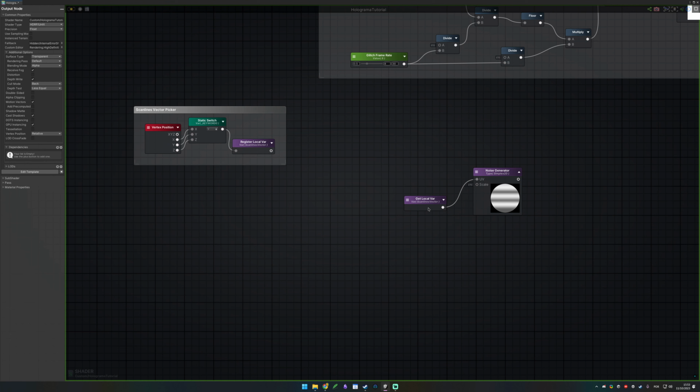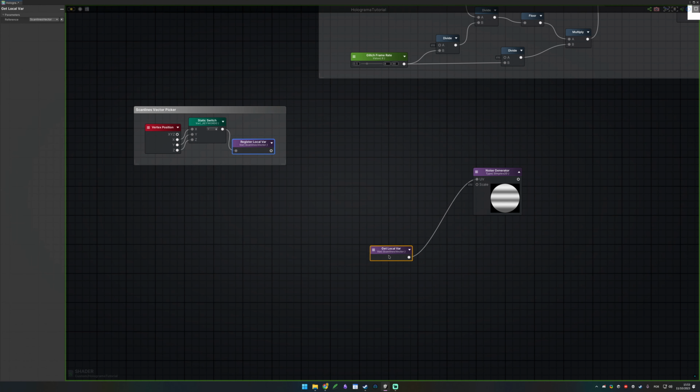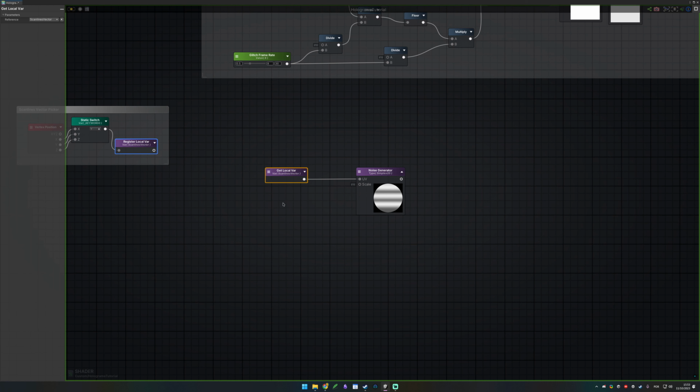So what we're going to do here is that we actually want these scan lines to move over time, and we also want to control the scale. So let's make a new float because the scale is easy enough. Let's just make a property. Let's call this scanline 1 scale, and we can put this here on the scale, and it needs to be at least 1, right?